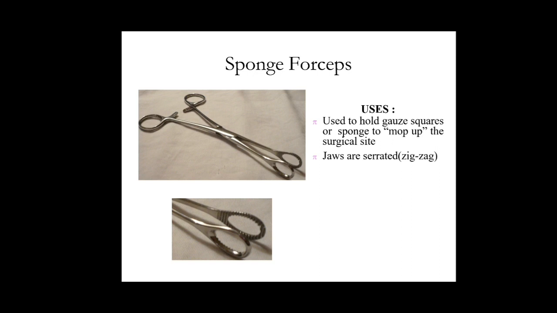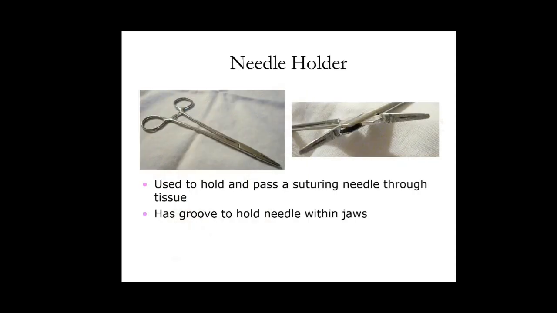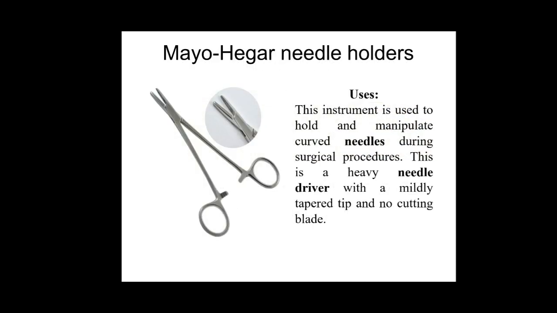The next one is a sponge holder. This is also commonly seen — it is used to hold sponge, gauze pieces, square gauze pieces, and mops of the surgical site. During any procedure, to paint the body with antiseptic solutions or to wipe the body if there is any bleeding, you can use this sponge forceps to hold the gauze pieces — the tip of this forceps has a zigzag jaw. The next one is a needle holder, used to hold and pass suturing needles through the tissue, with a groove to hold the needles within its jaws.